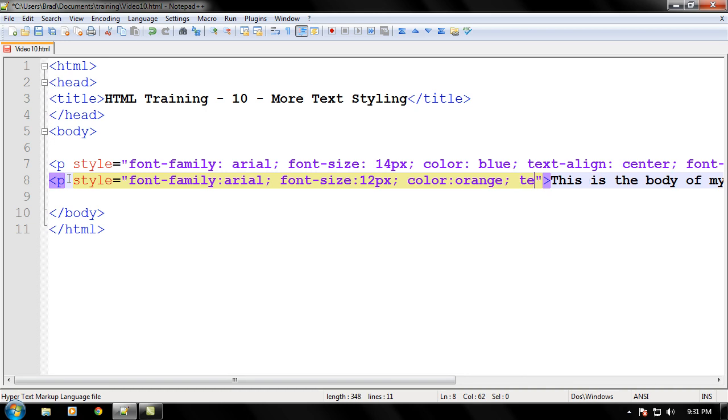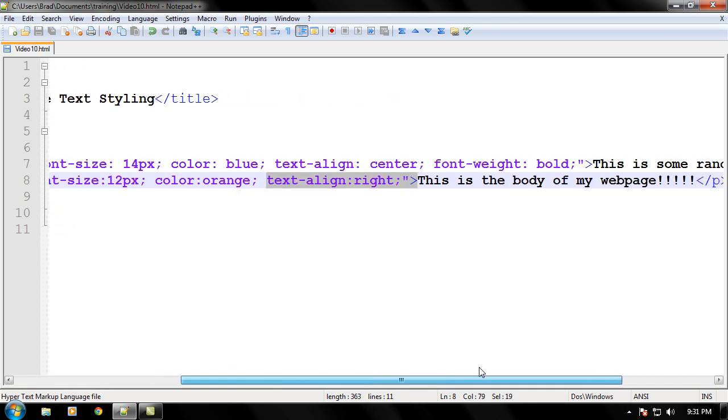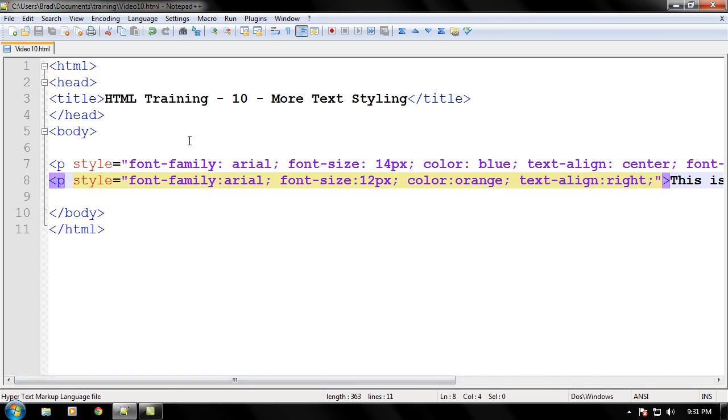And we're going to change the text-align property for this, just to the left. Actually, let's make it the right, just so I can show you that it goes right. Now after we've got all that done, font-family, semicolon, semicolon, semicolon, and semicolon. Looks like we're good on this, and we have an ending paragraph tag. Alright, let's run this and see what it looks like.